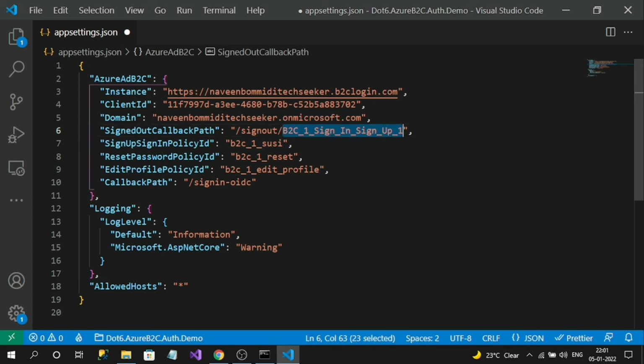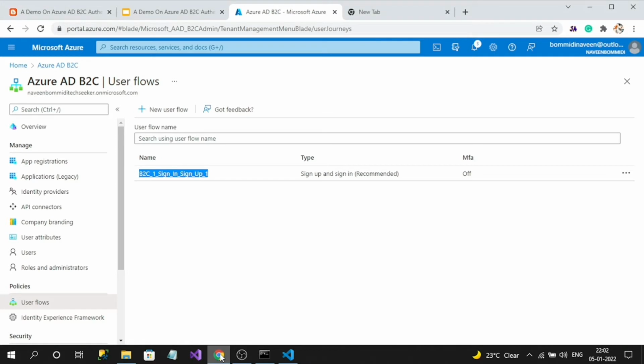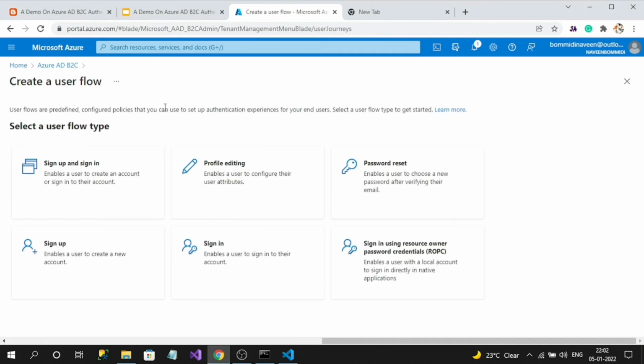And the sign up policy ID also I can give the same. I haven't created any reset password policy and edit policy. For this demo, I am just ignoring them. If you want to assign them, you have to create an edit profile and password profile, just as we did for sign up, sign in.